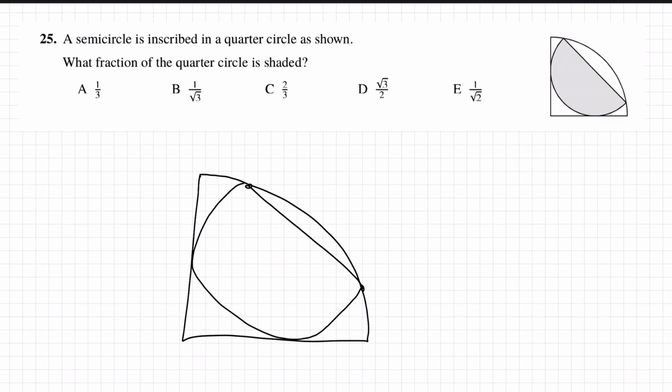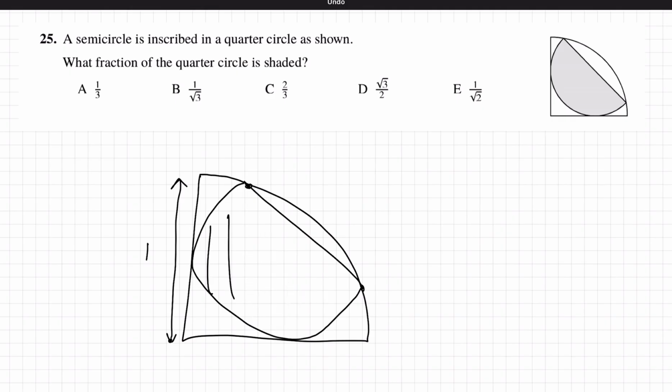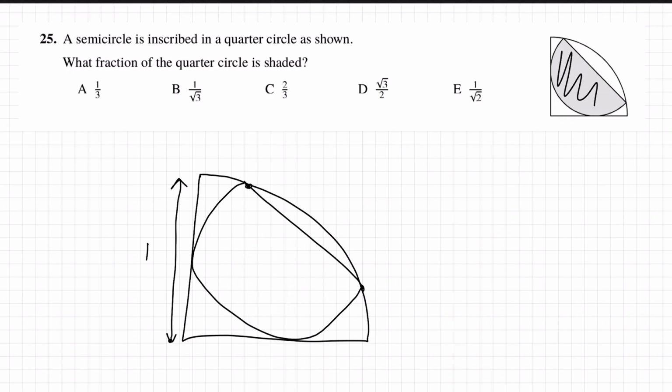So there we go. That is my semicircle. Just pretend it's a semicircle, don't need to worry. What we're going to do first is say this big circle has a radius of 1. That way we can just work out the absolute area of this semicircle within. Sorry, I meant quarter circle, but we can work out the absolute area of this semicircle within. And then if we just put that over 1, that'll give us the fraction. So it's just a simple way of getting the fraction. It's just going to be the absolute area within this semicircle.